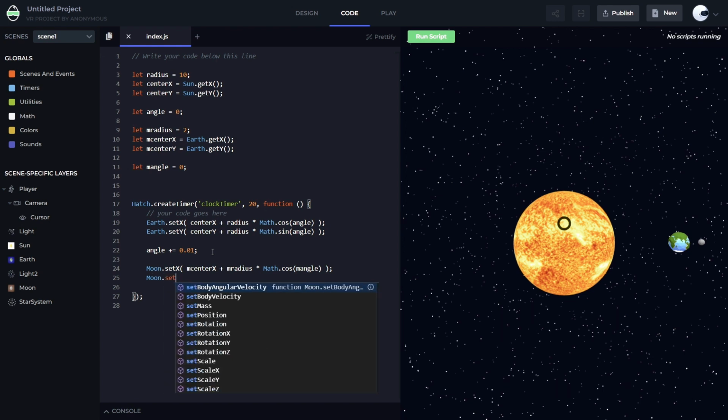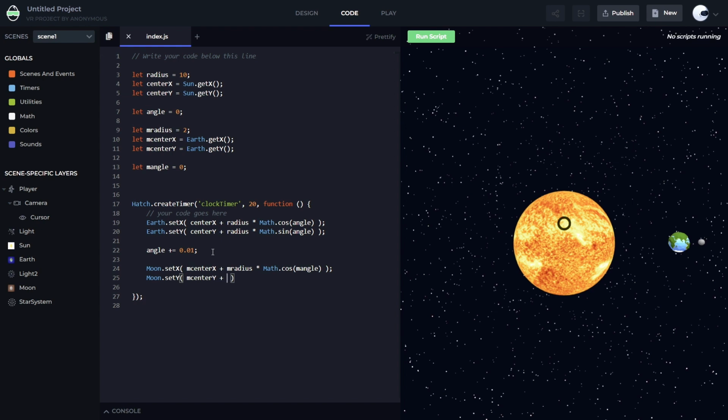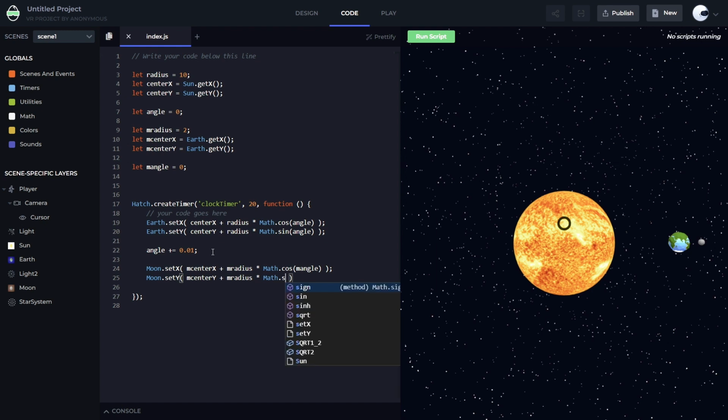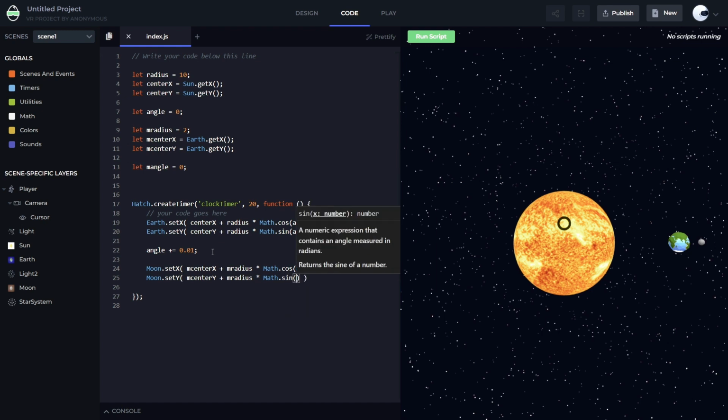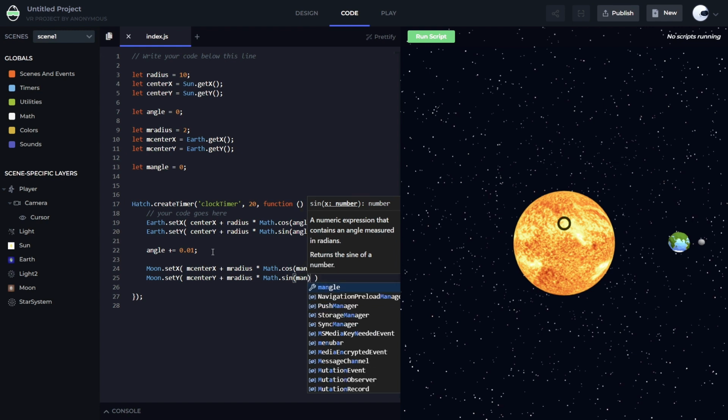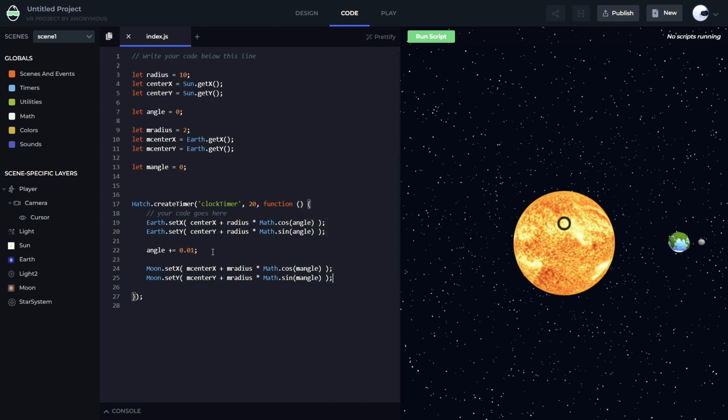So moon.setY to m center y plus m radius multiplied by Math.sin of the m angle, right? And then we increase, just like we are increasing the angle of the earth, we have to increase the angle of the moon.